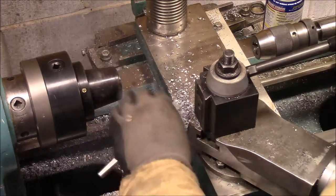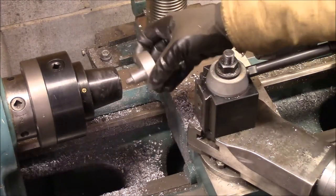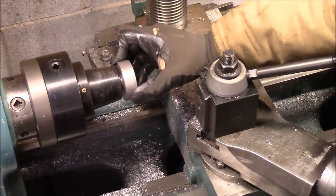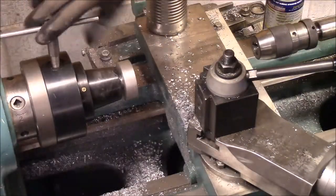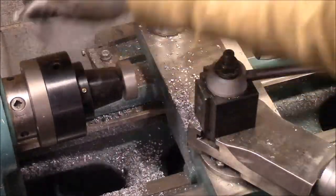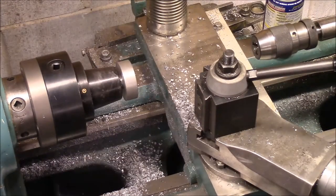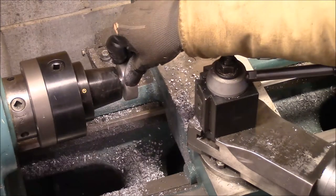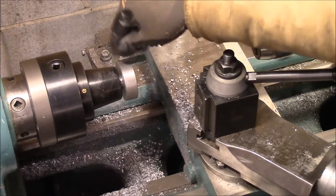All right, I've got my collet chuck in the lathe, and I'm going to take one of the knobs, and I've got a 3/4 inch collet in there. I'm going to put that in, get it tightened down. Now I'm going to face this down to somewhere around 2.25 or 2 1/4.